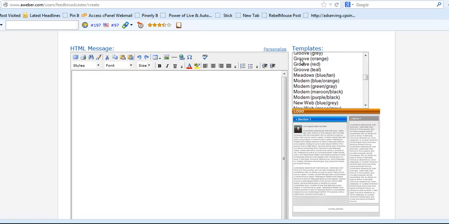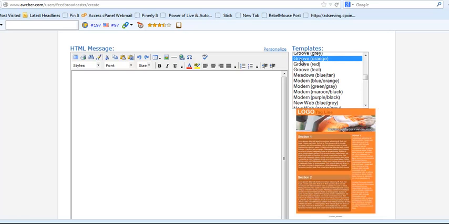Here's one called Groove. Okay, that has an orange background. Some folks will find a colored background more difficult to read, and they will be a little less likely. Others would find the congruency. You can put your logo image in the top here. You can put your about me on the right side, and again, multiple sections for multiple posts. That is a good looking one. I particularly like the fact that you can brand it with your header.